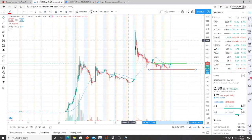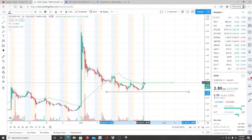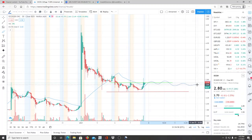Now, it was in a downward spiral, and it was slowly getting steeper and steeper, and now with this pullback upwards, with the bulls reappearing, if they can hold themselves up above the resistance or even the 50-day moving average in this direction, there could be some consolidating going on here.